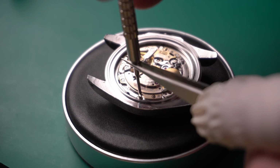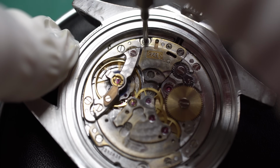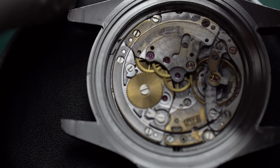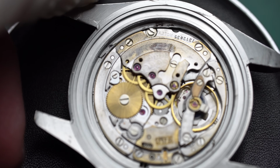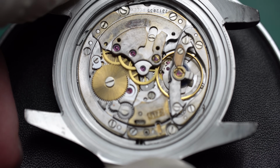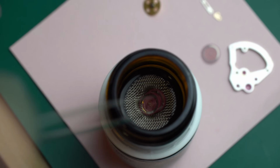Now, these things were fully stripped out before. Luckily, I was able to dissolve them, put in brand new ones, and now we can actually secure the movement into the case. So now, once again, this thing isn't going to win any beauty pageants, but the most important thing is that it's fully functional. I was on a time constraint, so I couldn't really get these things replated. So now we're moving over to the last part, the automatic module.